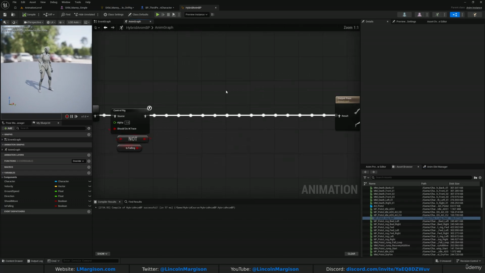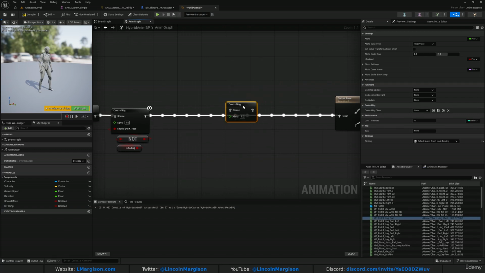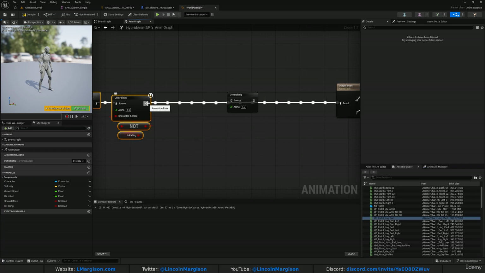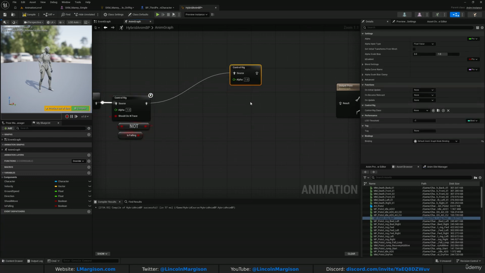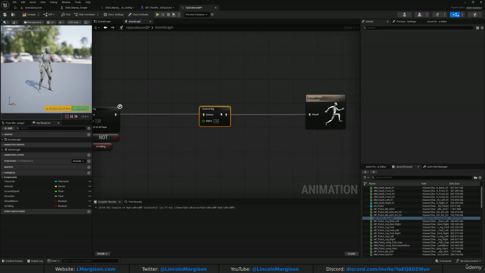What we'll do is right click anywhere in the graph and search for control rig. And then what we want to do is pass in the pose from all this. So that's coming out from here into the source. Then this is the pose, or animation, or specific position at that time frame from this animation. And then control rig deals with that. So we could modify values, we could rotate the character, we could make them look up and down, whatever we're going to do. And then whatever outputs from this animation pose, we're going to plug that into the output pose. And that's what we'll actually eventually see.